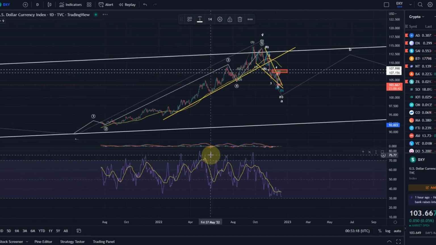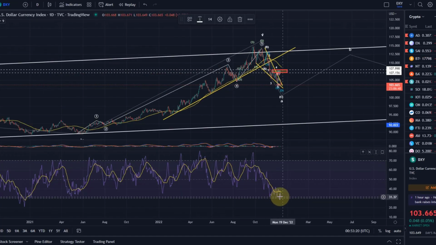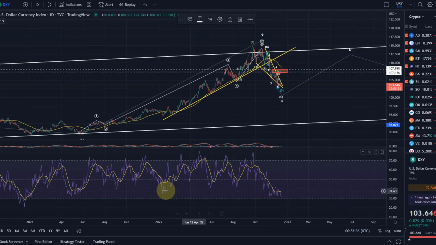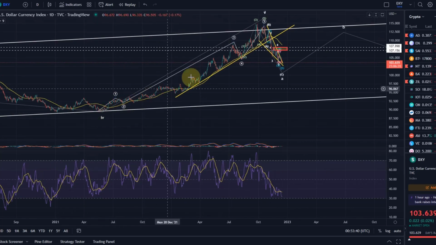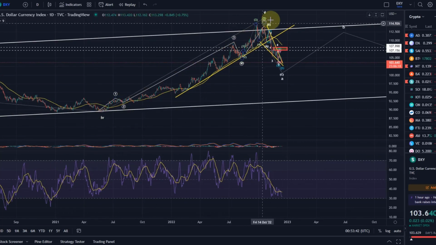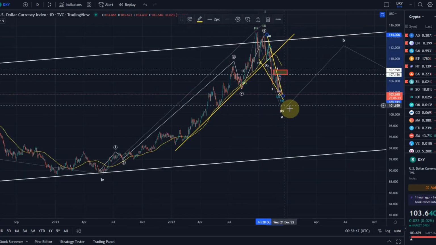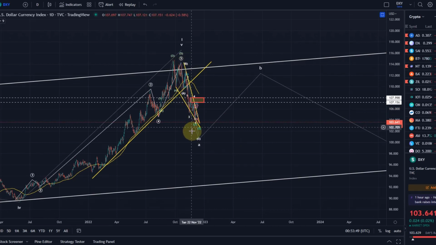Here on the daily as well, we are pretty much at the 30 level. Not quite, we are at 32, so a little bit lower would be okay. But also here on the daily, I wouldn't call it oversold yet, because we're not technically below 30, but we haven't been at that level since April 21, and it was quite a substantial recovery that took place since then. So overall, my primary expectation is that this here is an A wave.